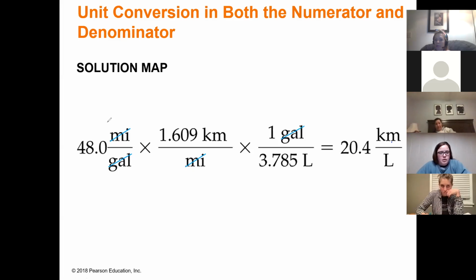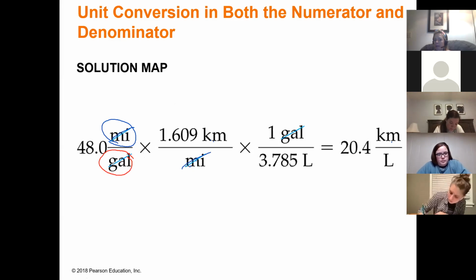Well, you go through the same process. You can start with one of the units. So in this case, I want to get mile into kilometer. So kilometer goes on top, mile goes on the bottom. This is the relationship. Just trust that that's the conversion factor. And what you'll see is that the mile cancels. You also, though, have to do the same thing with gallon. Now, do you see how gallon in the initial unit is on the bottom? Okay, it's a distance per volume.